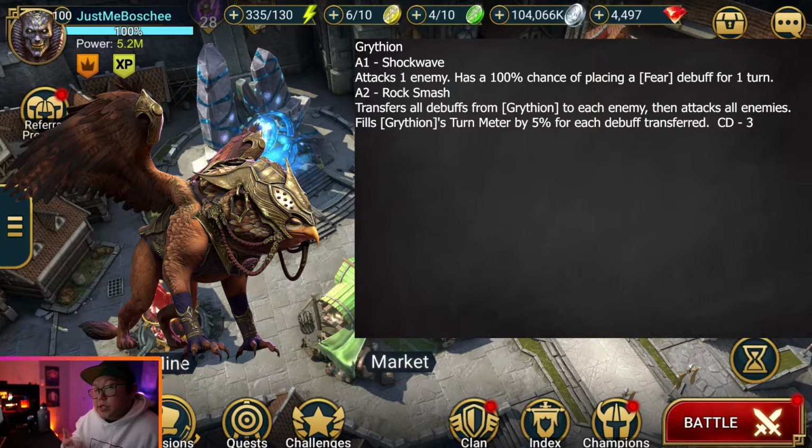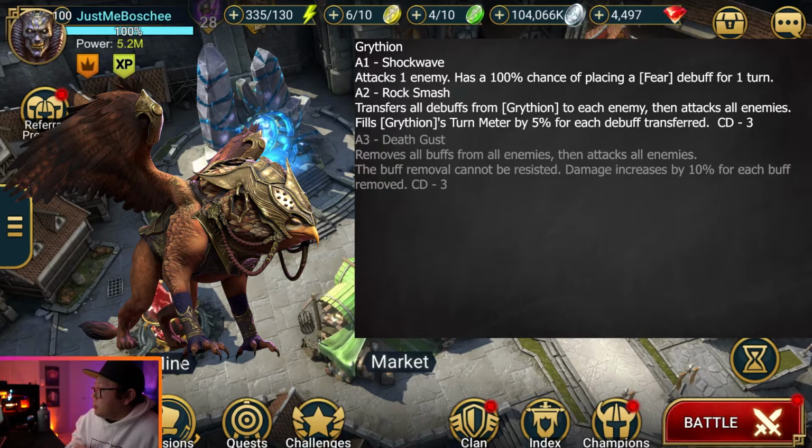You don't want the boss taking more turns, and you'll see why in just a little bit. So yeah, you're probably going to want to keep your debuffs down to a minimum on this boss. On the A3, you're also going to want to keep your buffs down to a minimum on this boss, because on the A3 we have Death Gust, removes all buffs from all enemies, then attacks all enemies.